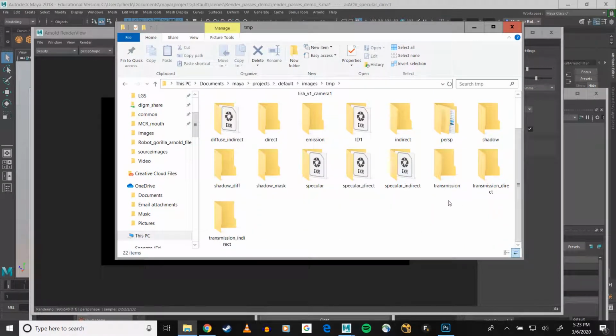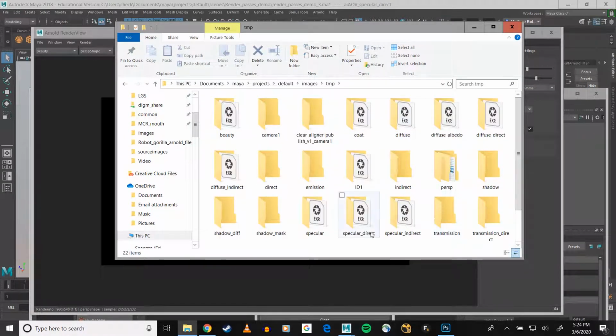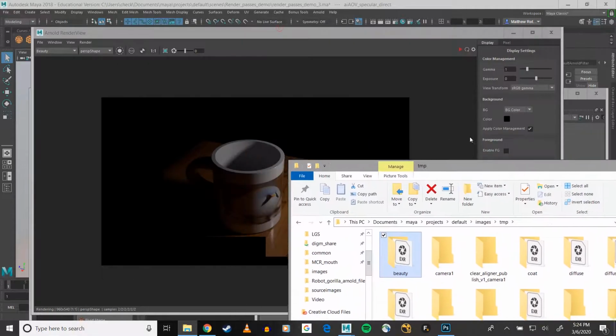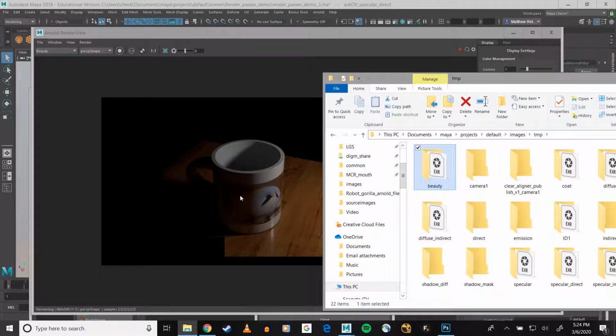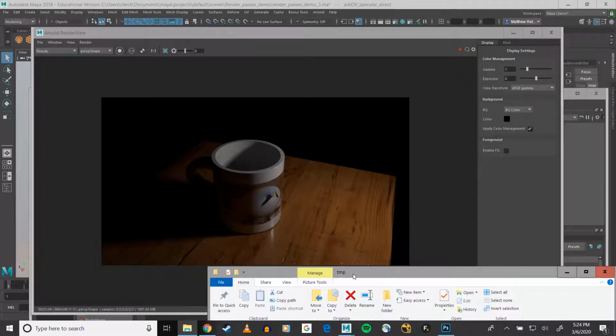Now, some of these are leftover folders from when I was rendering for different scenes, but you can see which ones are filling up with files, which are the ones that I have ID passes for this render. Okay, and we're just about finished here.